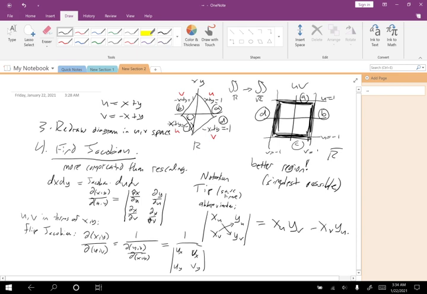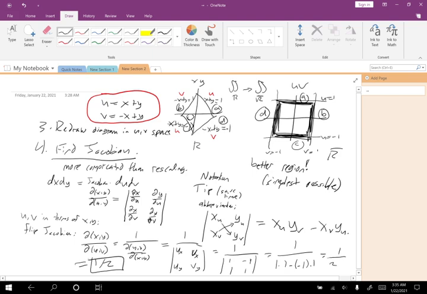Okay. So let's evaluate this. So ux, remember I'm just going to circle the transformation, and really now we just have 1s and negative 1s. So it's 1 divided by the determinant of 1, negative 1, 1, and 1. Okay, so the determinant is pretty easy. It's just 1 times 1 minus negative 1 times 1, so it's 1 over 2, 1/2. Okay? So that is the Jacobian. And that's the thing you stick in front of that du dv.